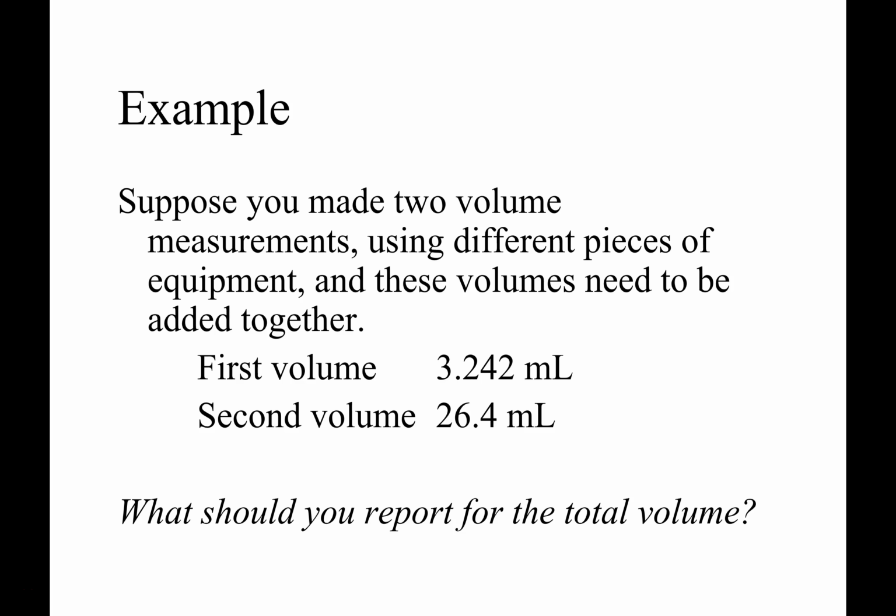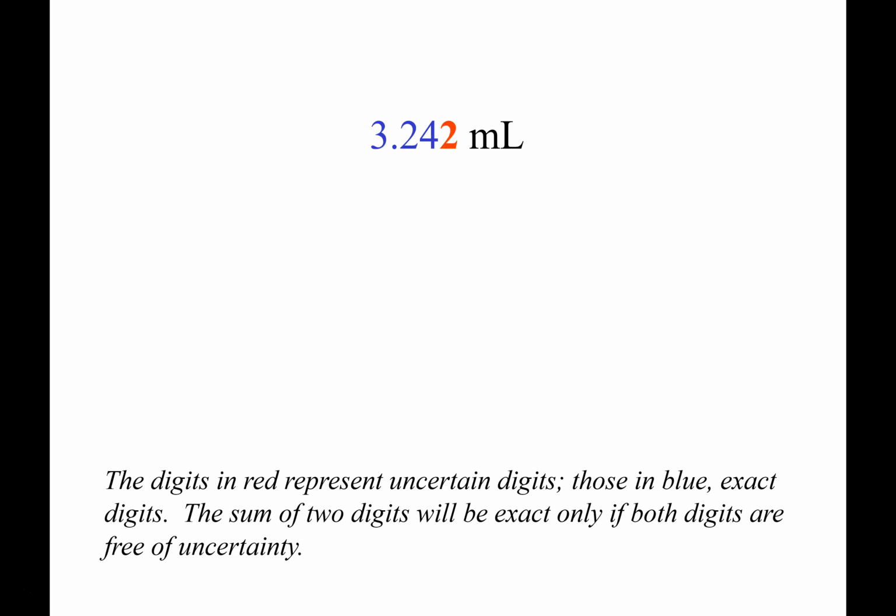Now remember what I said Monday, that all measured quantities like this have uncertainty, and uncertainty is in the rightmost digit. So here you see those numbers. We're going to line them up on the decimal and add them together. The red is the uncertain digit. In our final answer, we are only allowed 1 uncertain digit. So you're going to see how that propagates through this little addition problem.